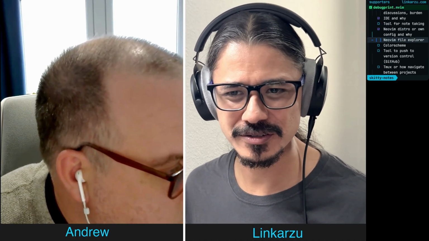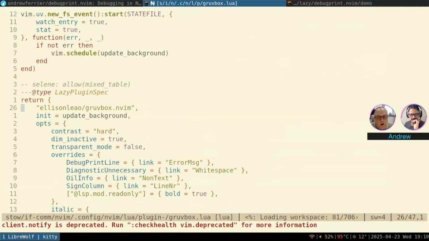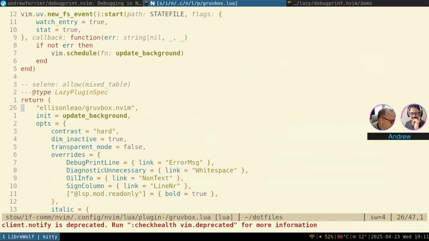So the color scheme that you're using, I think I just used gruvbox. Yeah, just gruvbox. I'm not majorly into changing my colors. There's a whole community of people making their Linux distribution look super fancy, and that's not for me. So I just use gruvbox, which I think is a pretty old color scheme at this point, but it works for me.